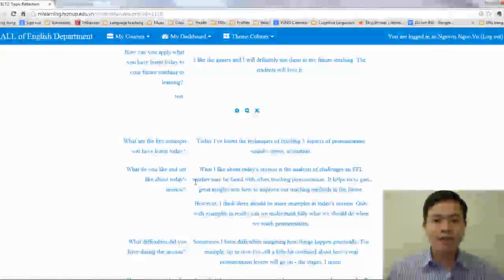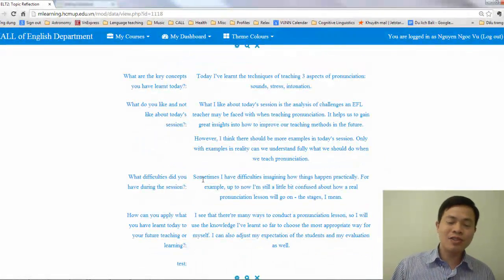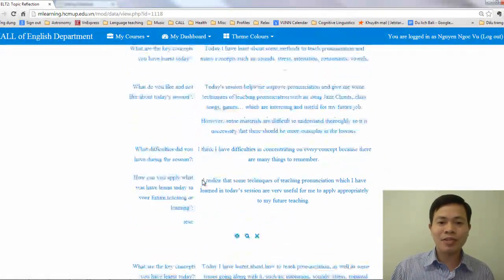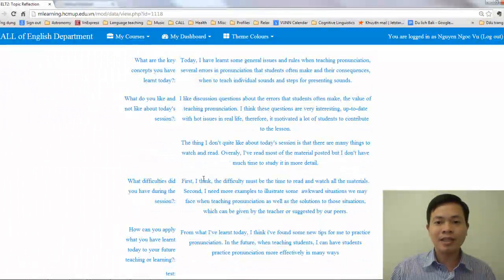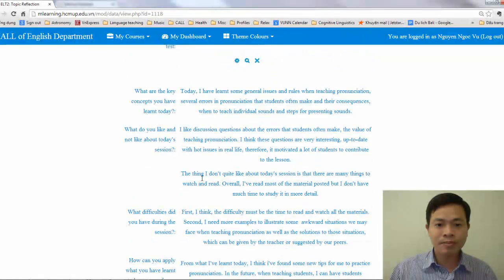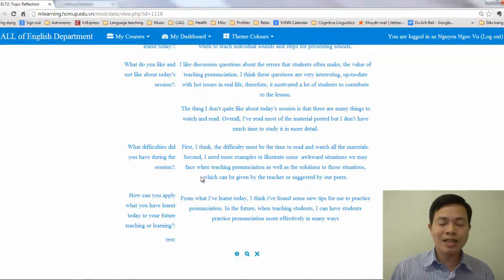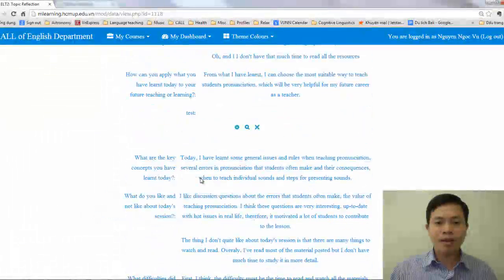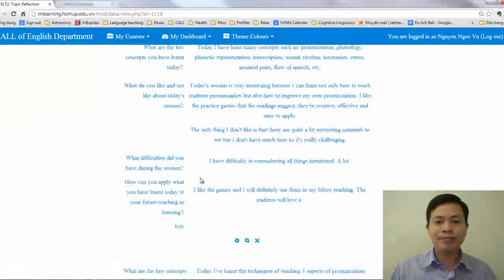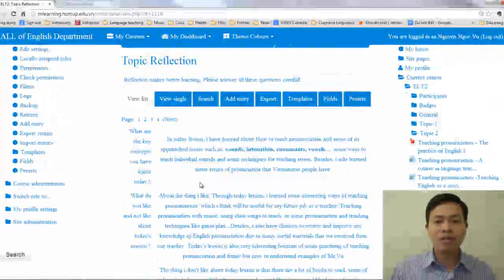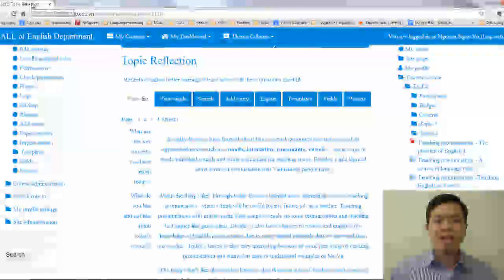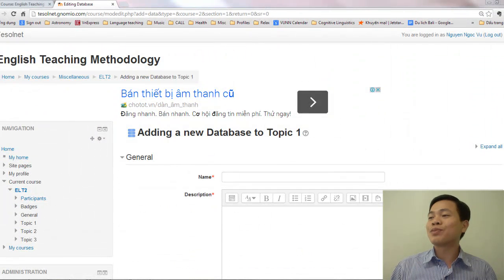At the end of the day, I can go back to the system, read my student reflections, and see what changes I need to make for my next classes or my next courses. And doing these kinds of activities is also very useful for students because it helps them to review the important concepts and to improve their writing skills.